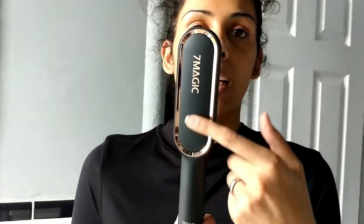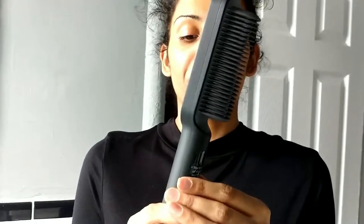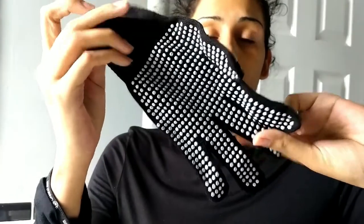The packaging is beautiful — it has a gold rim around it, the words are also gold-rimmed, and everything else is a really nice matte black. This does come with an official heat glove, which is actually a really nice glove — it's double-sided, so you have less of a risk of burning yourself. It also comes with two clips so you can section your hair, which I really enjoy because I don't have any clips.